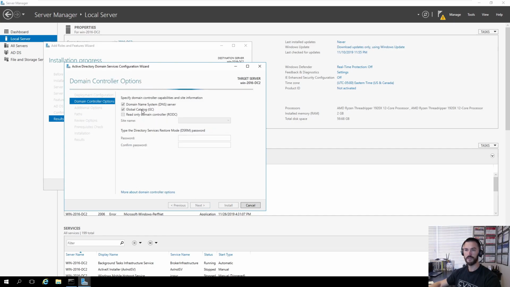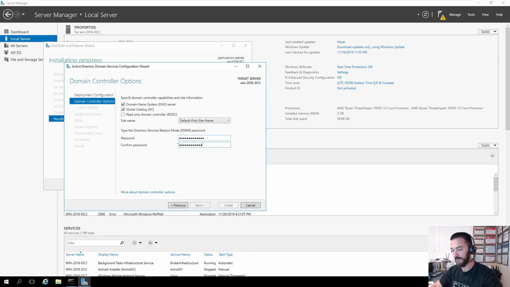We're going to leave the defaults. We're going to need DNS, because Active Directory relies on DNS. That's how it works properly. Let's give this a second because we're going to have to add the password, but it's still loading. There it goes. So let's install our DSRM password. Sorry, guys, I have to look down while I type. I can't type very well. So let's go ahead and click next.